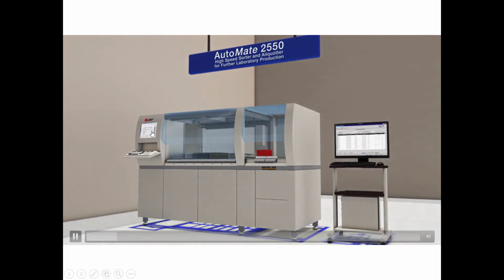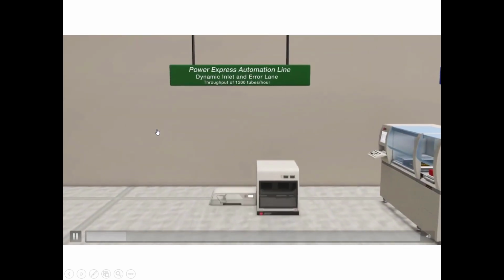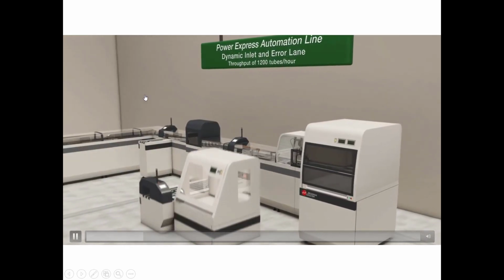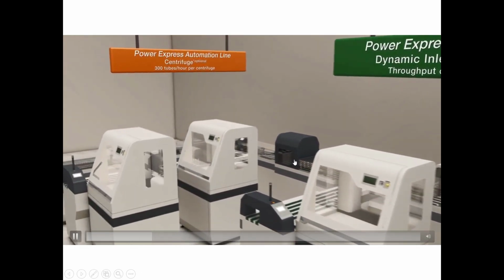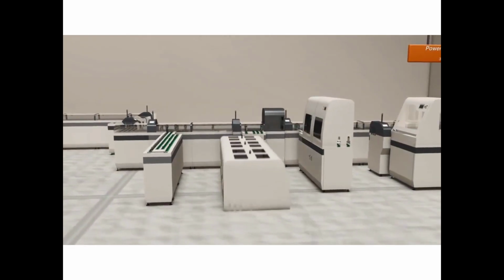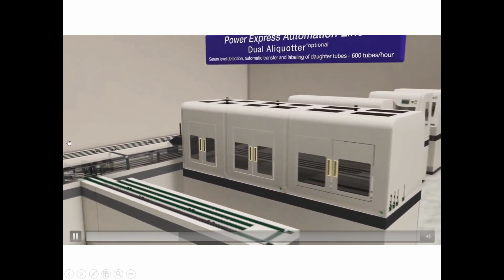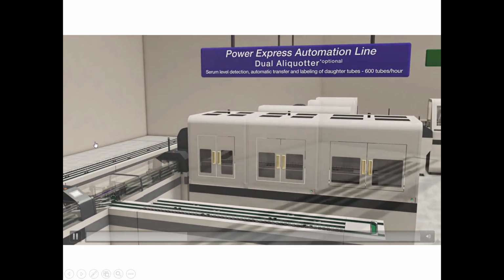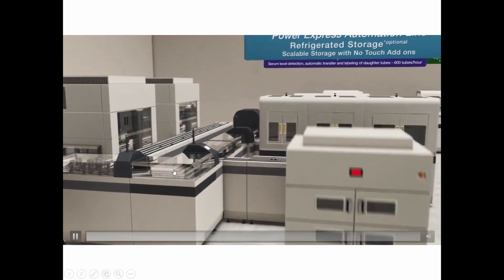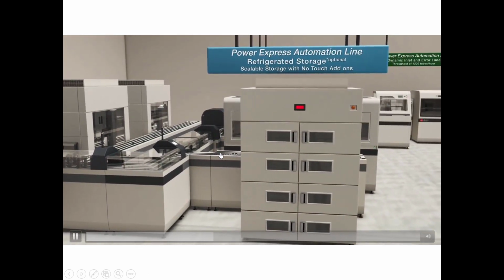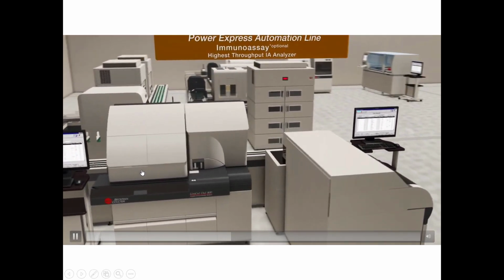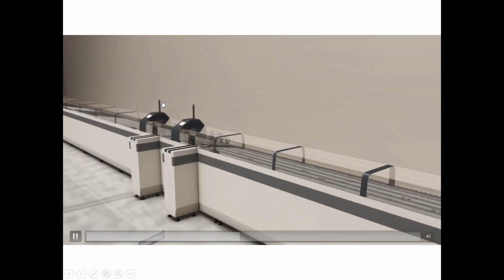As I have mentioned, all tasks in the pre-analytic, analytic, and post-analytic phases are now completely automated. So as we see, the pre-analytic phase is now fully automated.